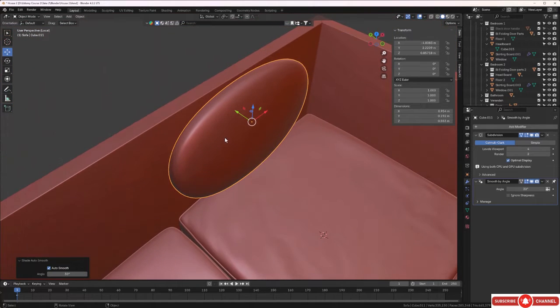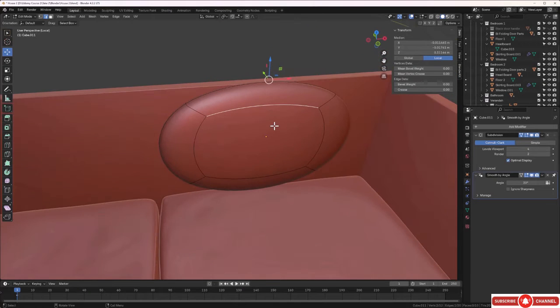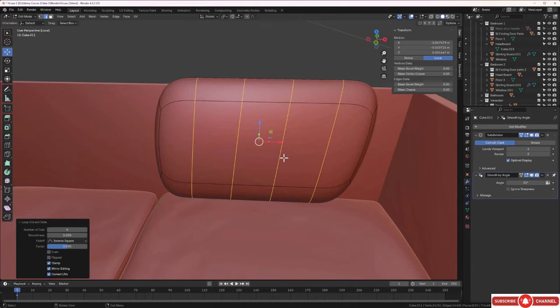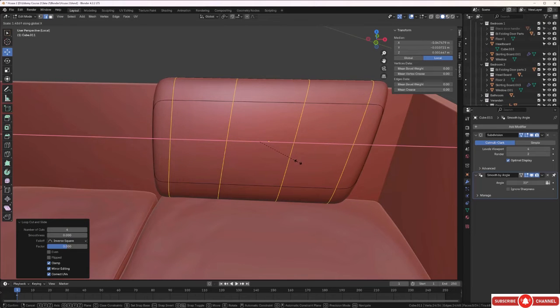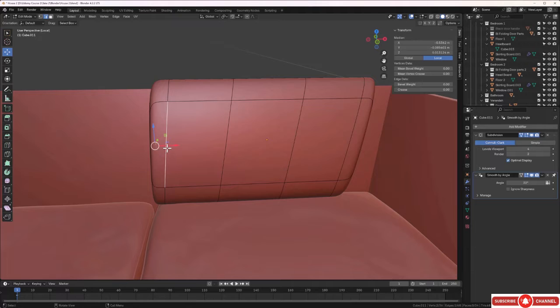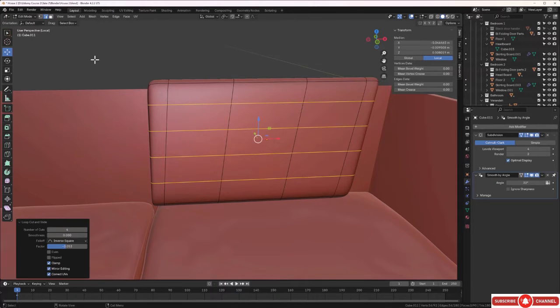Okay, so let's tap into edit mode with this, and let's grab this edge here, press Ctrl R, and put 4 loops on, and there we go. So I'll scale those up in the X, I'll press SX, and just bring those closer to the edge like this. And now I'll grab this edge here, and I'll press Ctrl R, and I'll put 4 loops in this way. And there we go. I won't move those, I'll leave those exactly where they are.